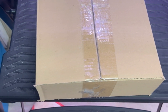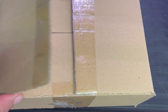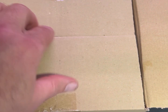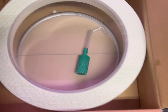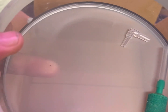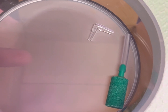Hey everyone, Mike with Annex Aquarium. I just got in a German breeding ring — I've been hooked on these things versus your normal little breeding net to hold your babies in. It's a basic ring with a little bubbler you put in it, and it's got some flex on the side netting. The mesh on the bottom means babies can't get out. It just floats at the top of the tank.